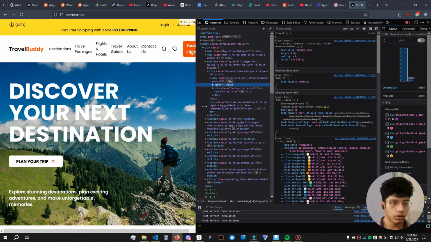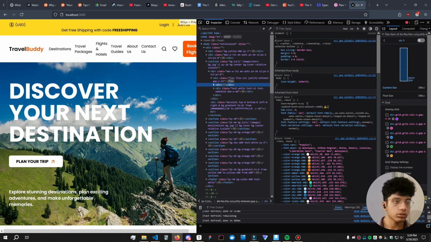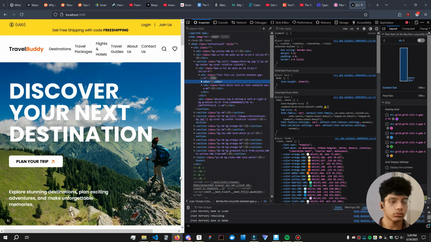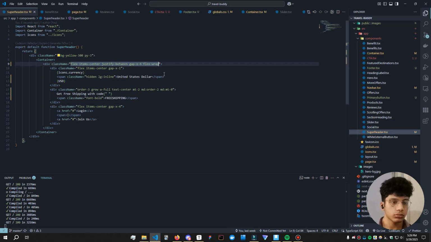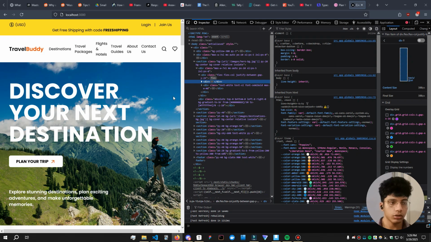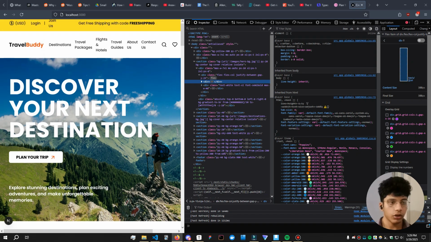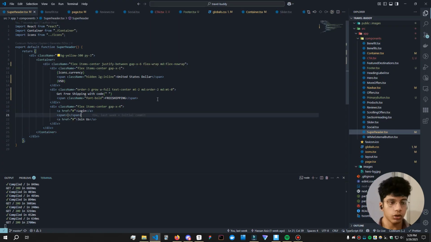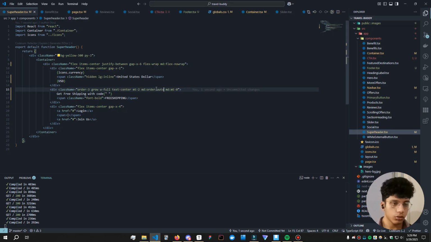And okay, that does not work yet. So let's remove the flex wrap as well on the MD breakpoint. And okay, so that does work, but the order is wrong. So this is not supposed to be 2. It's not auto either.